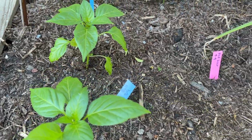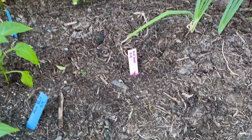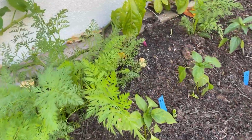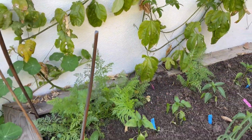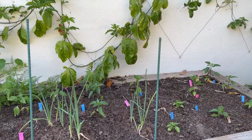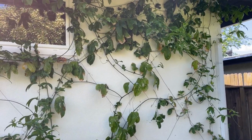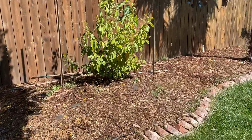We never seem to really have good success with big bell peppers, so we thought we'd try mini bells this year. And then right up here we did plant some more beets, red beets over here. I haven't seen any of those come up yet, but still early. And then carrots. These carrots are a little bit older, probably ready to get harvested soon. So we'll probably do that when we go to make room in this bed for some more things. And then our wall of our passion fruit vine needs a little trimming.